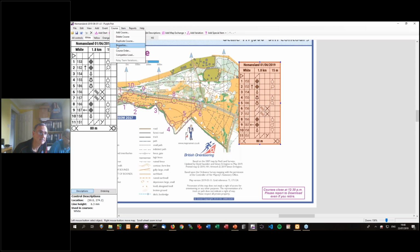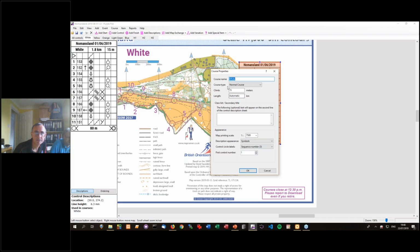There's lots of things. Just look at this properties box. I mean, there's probably some other stuff in here we've not talked about. In particular, one of the things when you're finalizing the course is you can type in the client. So when you measure the client, you can put that in there as part of finalizing the course.